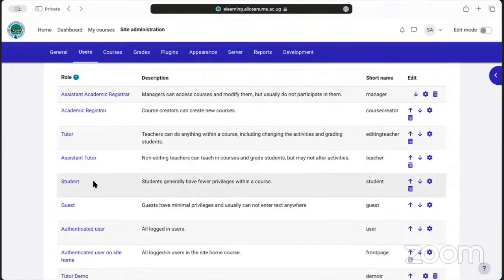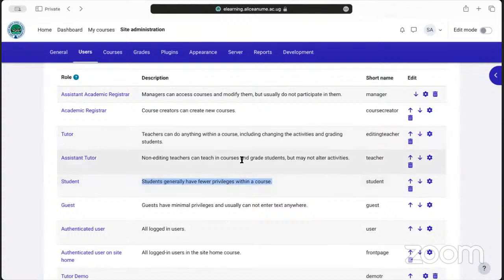Then we have a student, the customer of the system. This is the main customer of the system. A student will see what all the roles above did, and will only see them so long as they are enrolled in that course unit.